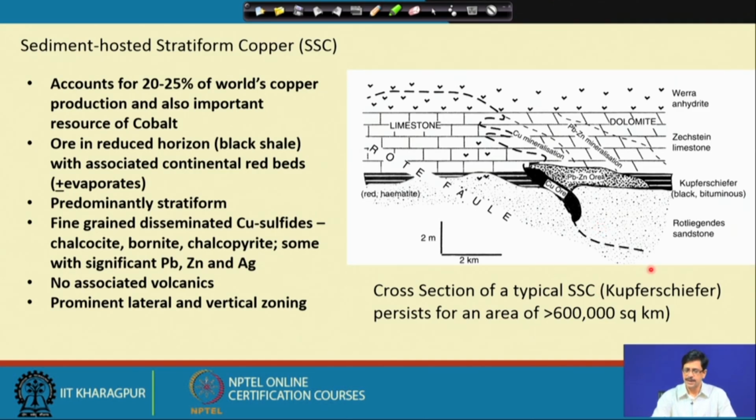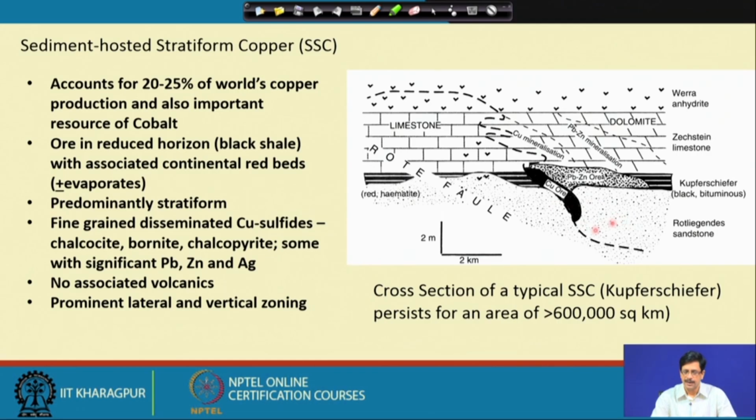The other one which is shown here is known as the Kupfer-Schiefer, which is essentially a copper bearing black shale horizon, and it is a very unusual situation where this particular horizon has a total area of coverage of more than 600,000 square kilometer, distributed over about 7 countries in Central Europe, Germany, Poland, even going to the UK. Of course, this prominent horizon is not being worked everywhere, or workable mines are not there.